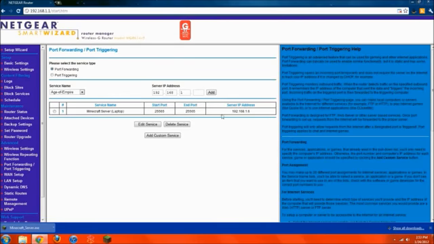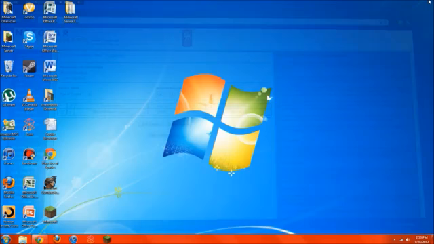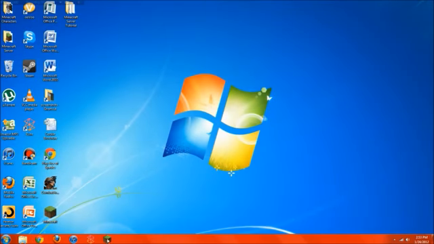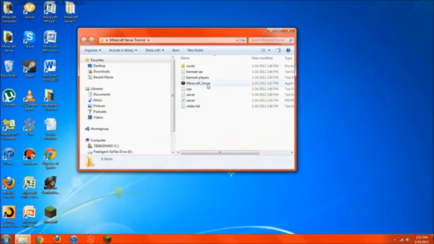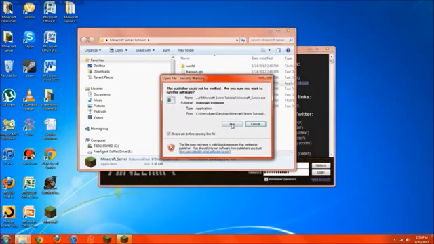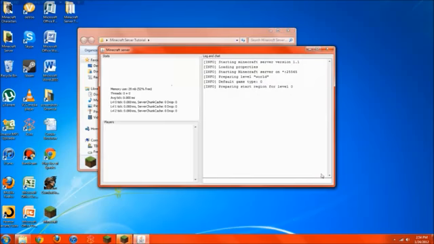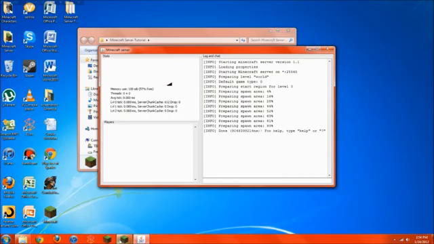So now you have this set up, you can go ahead, close the window, and just open up Minecraft. What you're going to want to do is just open up the Minecraft server folder, and you can also run this. Just hit run. Okay, and it should be all set to go. Now, it'll prepare spawn area, and once this is done, you can start connecting.